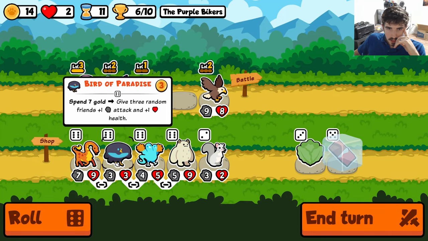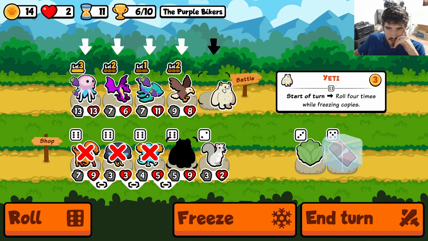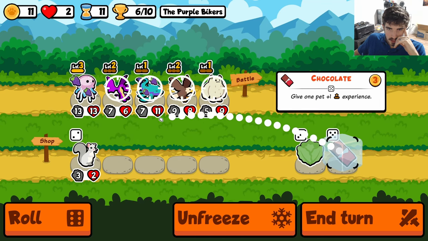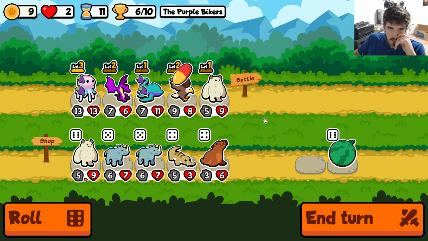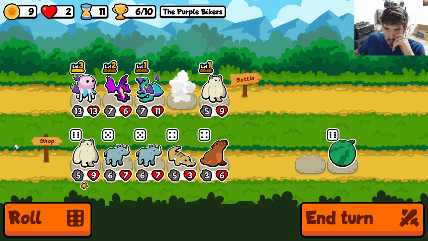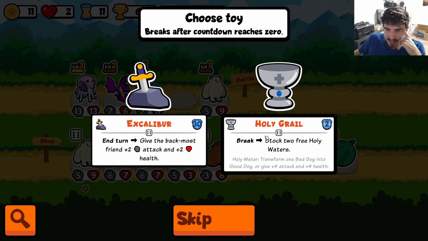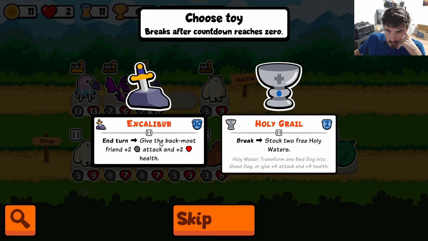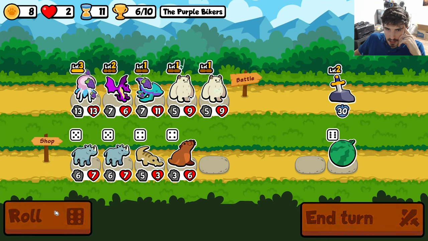Okay, so, I mean, it's gotta be, I don't know. Maybe we go Yeti to start. The Team Spirit we can pivot to later, once we get some synergies here. Westing Beast, pretty bad. Pretty not good. We could throw in, I don't know, Holy Grail or Excalibur. I don't anticipate having other toys, so maybe we just go Excalibur here. Throw in another Yeti.